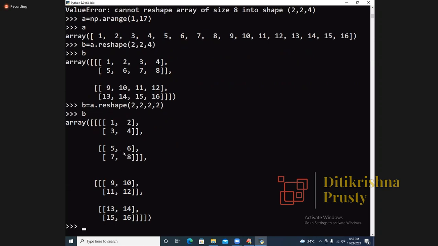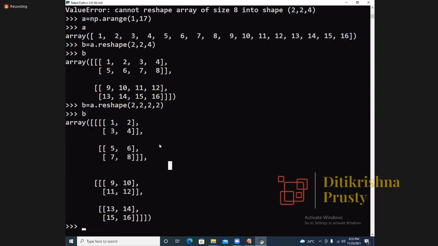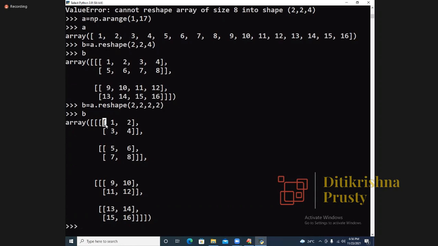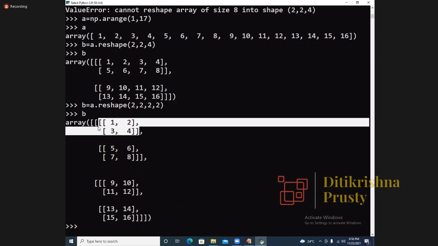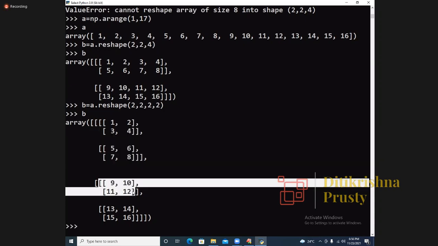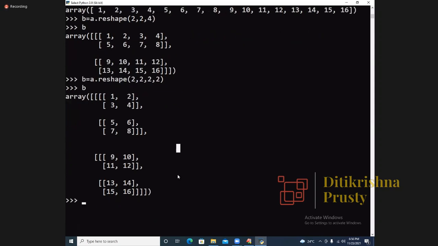How many matrices are there? 4 dimensions. First dimension, second dimension, third dimension, 4 dimensions. 4 matrices are there. Each one contains 2 matrices. This is first of all 1 matrix. Next, this one you take. This is called 1, this is called 1 more, and this is the total thing. Beautiful logic this is.